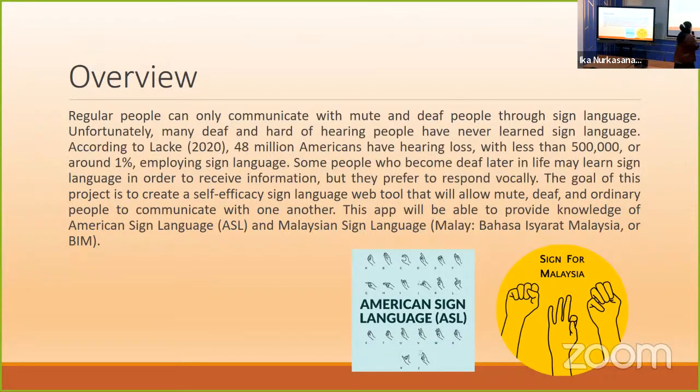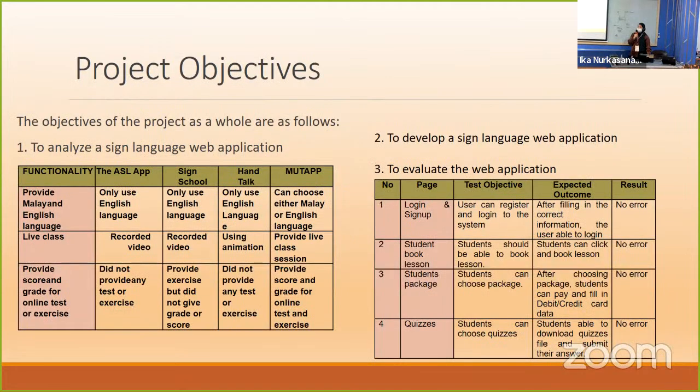I will give some overview. Maybe you will get some info regarding how to create a good proposal for the research. For the research, remember the first step involved in the invention is insight, research, and development. For the project objective, you have to make a comparison with the existing application or existing website that has this kind of project.